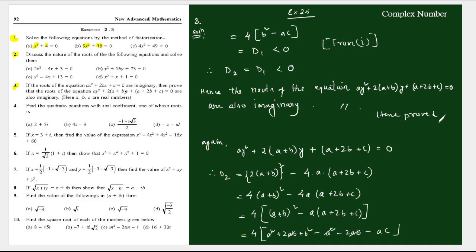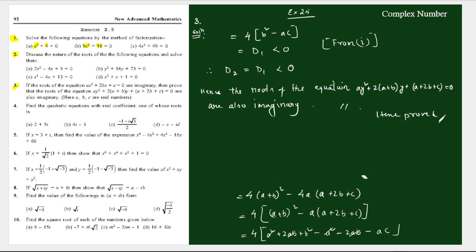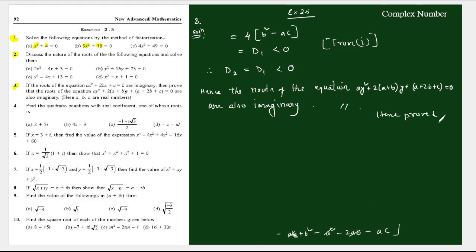Understood? So question number 1 and question number 2 you try to do by yourself. You have only 1 question here, and here you got 3 questions. So by evening you complete it today. Then tomorrow morning I will send you another video, and we will finish this one. I think we need 2 more videos to complete, so we will complete it.